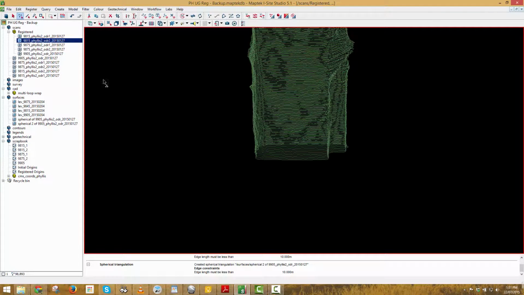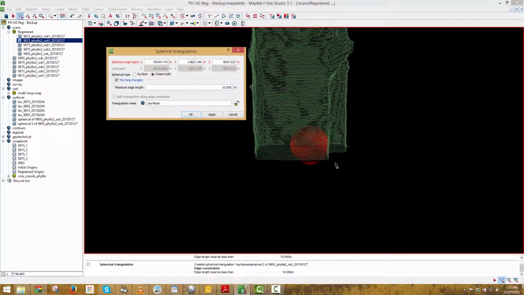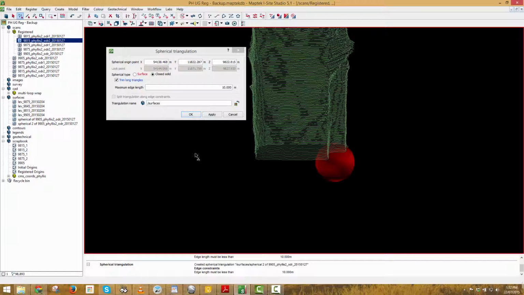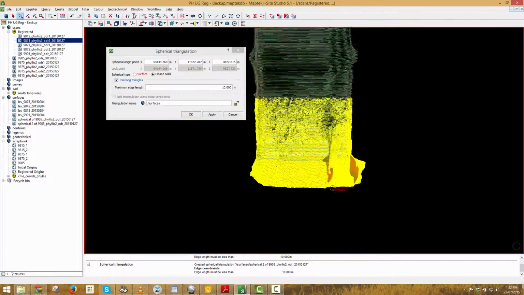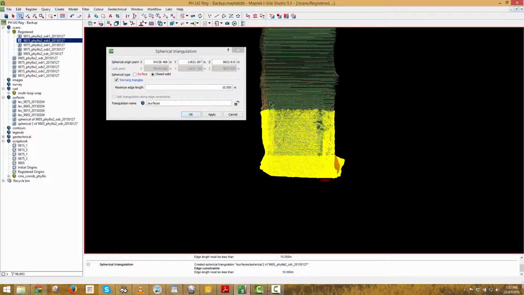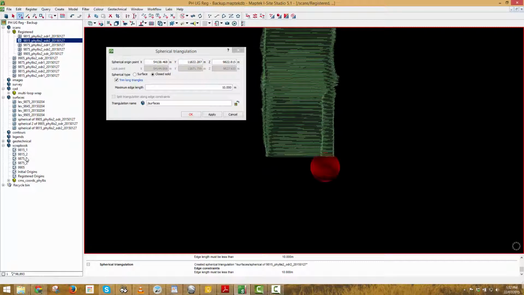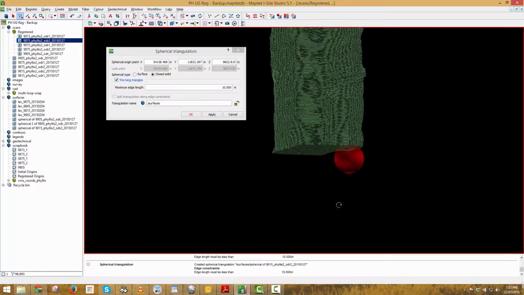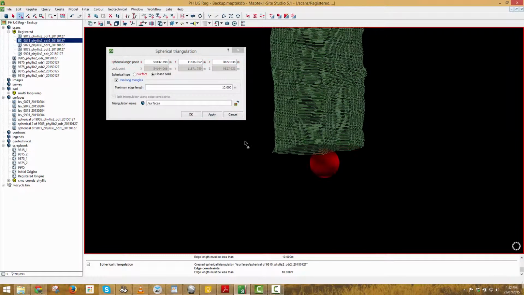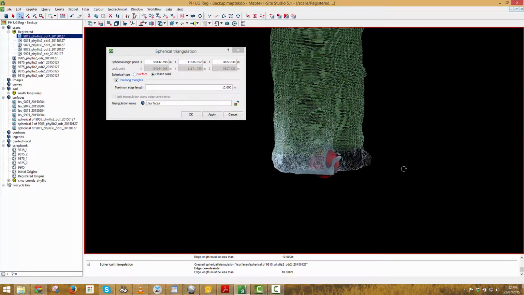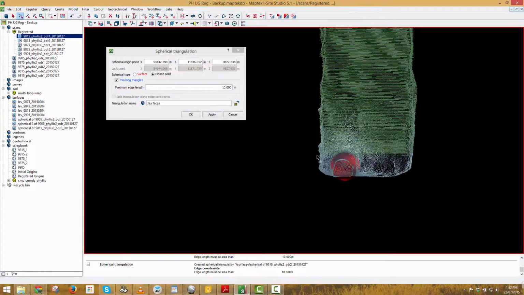So load in 9815 position 2, spherical, click on that point there, making sure I'm using point snap mode. Fairly nice data in that scan. Save that one out. Load in the position 1. And this one I'm just going to do where that drive is, like so.